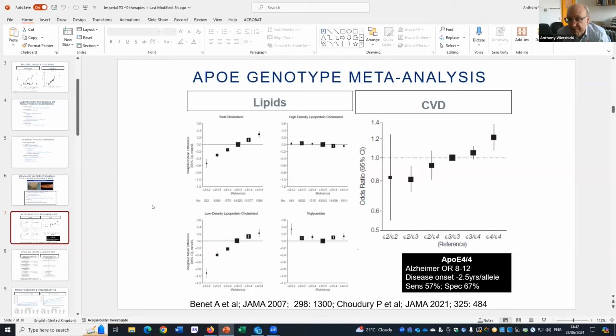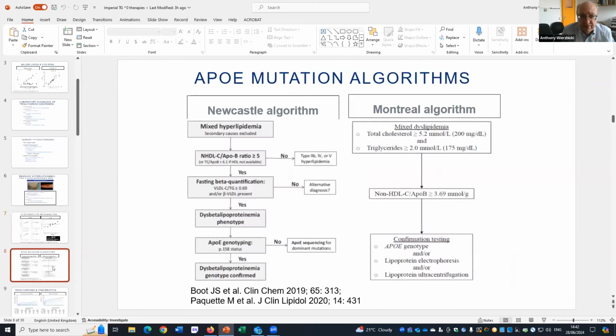So there has been a recent controversial paper that's just come out in Nature Genetics, suggesting that there is a subtype of Alzheimer's disease which is ApoE4 dependent, but that is a single publication at the moment. And at the moment, I think we have to stick with the guidance that we've got, which is that there are uses for ApoE genotyping across the spectrum for atherosclerosis, rather than being overly concerned about the Alzheimer risk. However, you don't need to do it in everybody with high triglycerides.